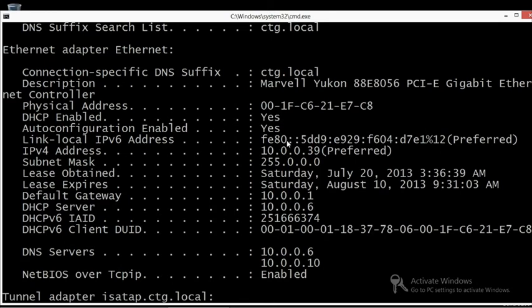Well, and I would have the video watchers notice here that there's a link local IPv6 address, and yet there's still an IPv4 address. Absolutely. This is referred to as a dual IP stack. So both of those stacks are running simultaneously. Absolutely, and that allows me to communicate with IPv4 devices on my local network as well as IPv6 devices on my local network or out on the internet.